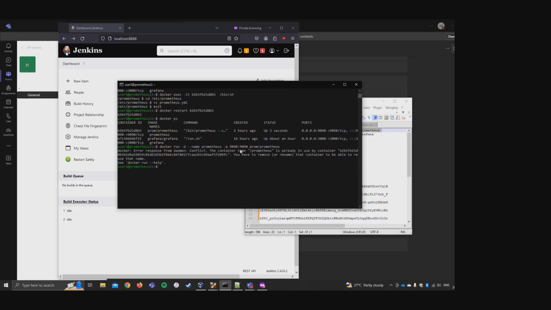Then Grafana on port 3000, which we will use later. So the next step, we want to create the Prometheus script inside Docker.